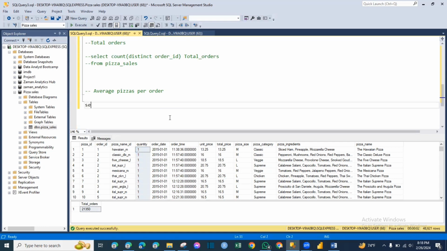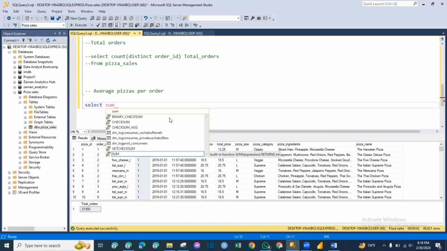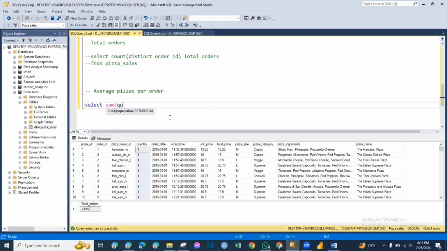Now, select sum of quantity of pizzas, and I'll divide it by the count of distinct order ID. That's fine.